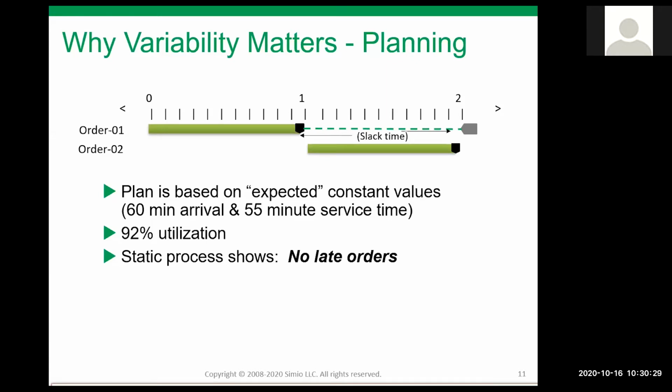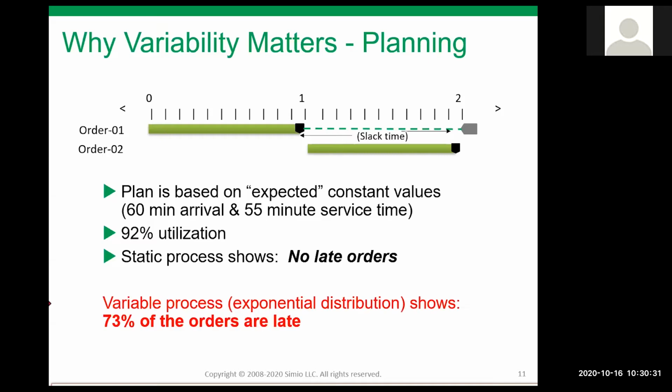How many people want to invest in it with me? I'm guessing not too many when you actually put in the variability for this and find out that 73% of the time, the orders are going to be more than 65 minutes late. And so I'm going to be giving away detailing 73% of the time. Now who wants to invest in it? Well, probably not the best place to invest. So if you want to invest in that system, you're going to have to do it on your own. I'm out.